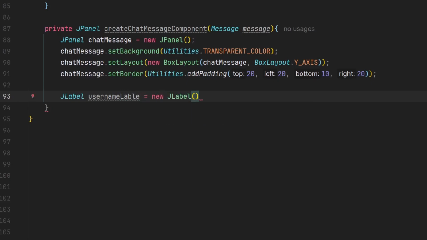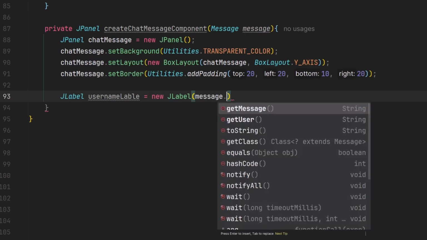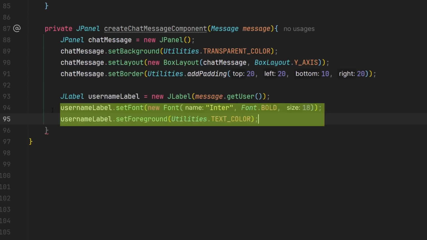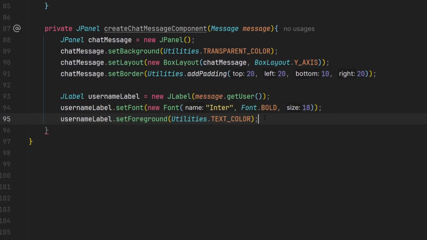And then remember, in our message model, we can use the get method to get the username. And that's what we're going to store into this username label. And I misspelled it. Yep. And then for this username label, we're going to change the font style, and then we're also going to change the color. Now we're going to add this to the chat message.